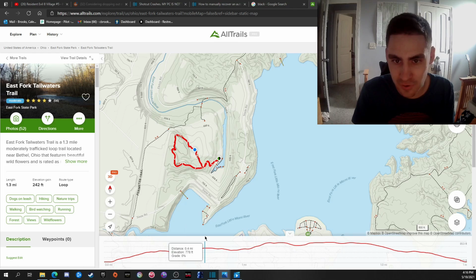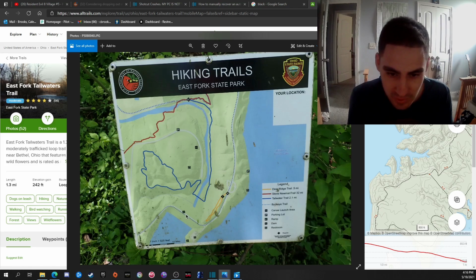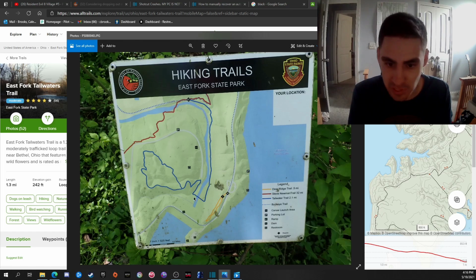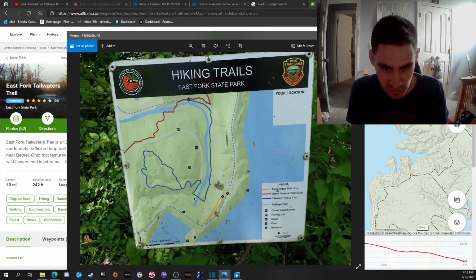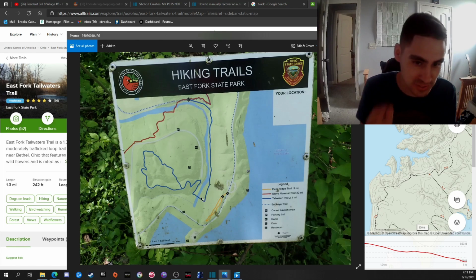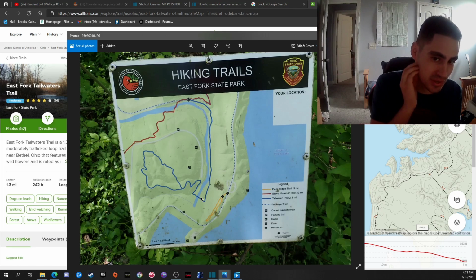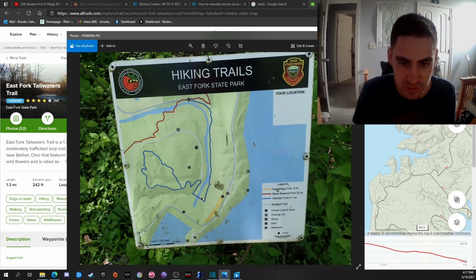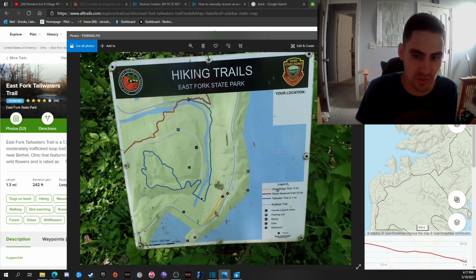The biggest reason why I did this was because on this map it looked like I would have to cross the river anyways, and that was not something I wanted to do, because if I had to cross the river here and over here was the same problem, I just wasn't going to deal with it. And I had no reason to believe that there'd be a bridge or a dam to cross here, because all the rivers I had crossed up to that point in the past 2 days, there were no bridges, so I had no reason to believe that I could cross the river here.